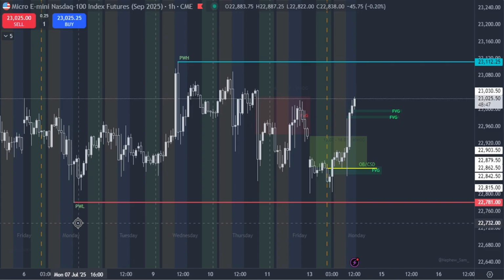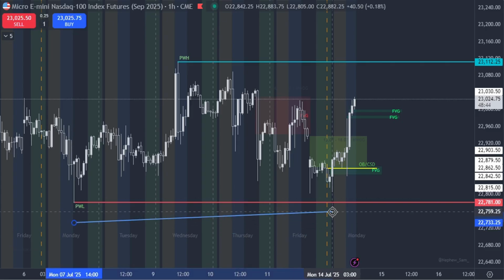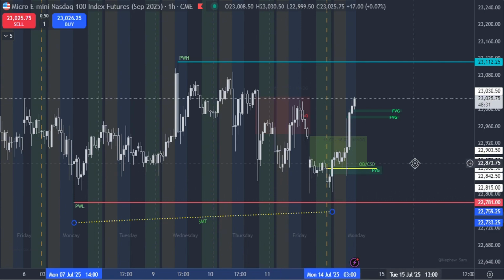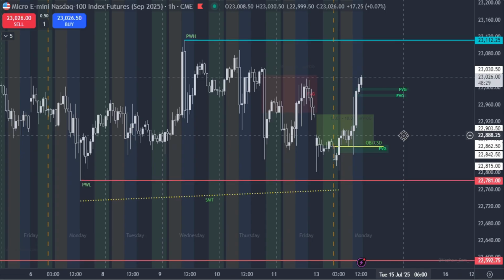Here, we've already swept this liquidity. We sweep this liquidity, and Nasdaq hasn't done it. But if you look at ES, it hasn't done it either. Then look at the Dow. So SMT is something else that you have to start using for your daily biases. You have to use SMT, and I will make another video on SMT. I won't go over it right now. Well, I'll kind of briefly explain.